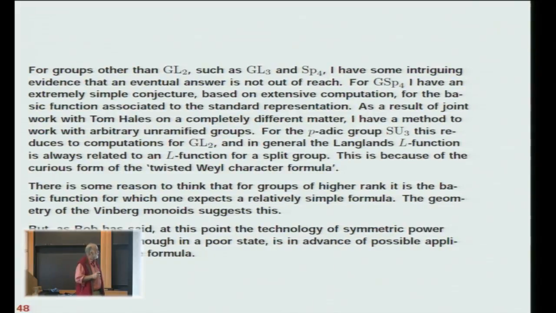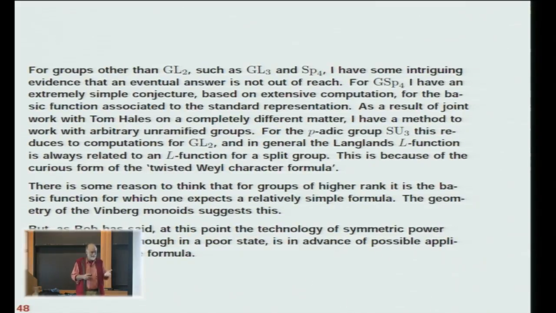Just recently, because of work with Tom Hales, I'm able to generalize this to quasi-split groups. And for quasi-split groups, something absolutely amazing happens, which I was always sort of puzzled by. It seemed like something nice was going to happen, but I never understood. There's a formula. A quasi-split group gives rise to a semi-direct product of a Galois group or a Z with the dual group, and you're looking at representations of that. And it turns out that when you apply the Weyl character formula to that, which is due to Kostant, you wind up computing the character of a certain very simple split group.